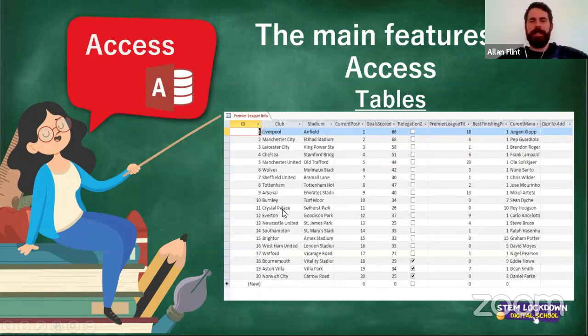So we have 20 records in this table. The fields, again, are your ID, your club, your stadium, your current position, your goals scored, relegation zone, Premier League titles, best finishing position, and current manager. Those are all the fields, also known as columns.